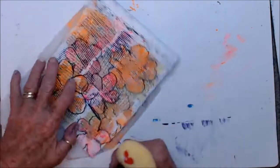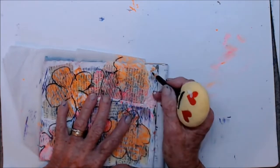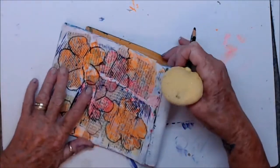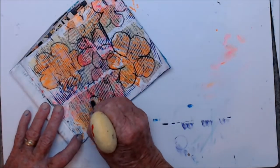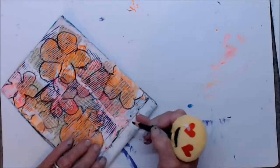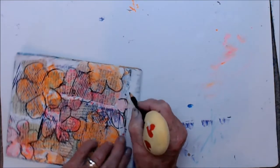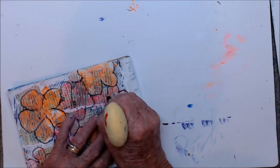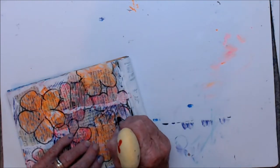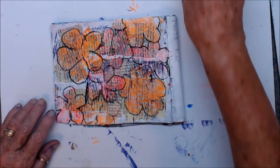I'll just make them look a little bit like a flower. This one has, pull that out so I can see where we're going here. And that's about all of that we're going to get there. Right. I'm not unhappy with that.